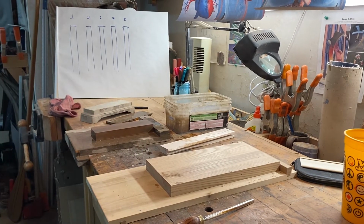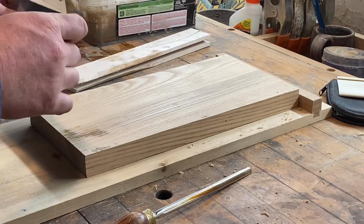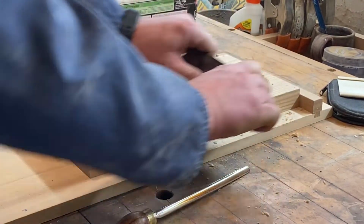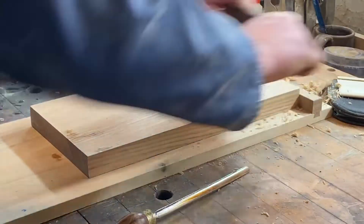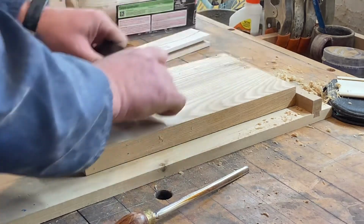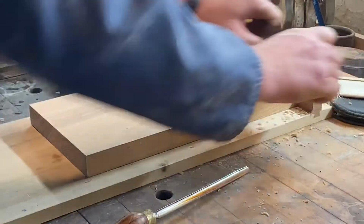All right, so now hopefully this is what we've all been waiting for. Oops, there we go. Hopefully this will make some sense. So now holding this at the right angle, putting a little bit of a curve to it, we can start to see the differences with the shavings I'm getting. Scraping, as you remember from the other video, is not really grain directionally specific. So I can flip this board around and cut in both directions.